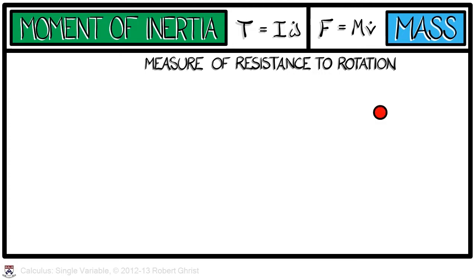Let's begin in the case where our object is a point mass. We choose some axis about which to rotate. What does that moment of inertia depend on? It certainly depends on the mass. The heavier the object, the more difficult it is to rotate it. It also depends on the distance R to the axis. The longer the distance, the greater moment of inertia. In this setting of a point mass, the moment of inertia is equal to R squared times M.